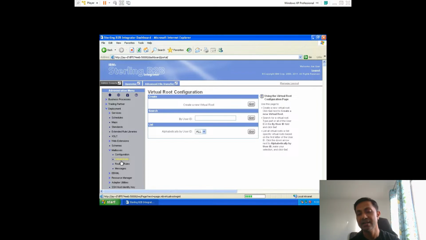folder that they're assigned to, they should not be able to see the entire structure of the folder, and they should not be able to do cd dot dot if it is Unix based, or traverse to a different folder of a different trading partner and grab some other trading partner's file, right?